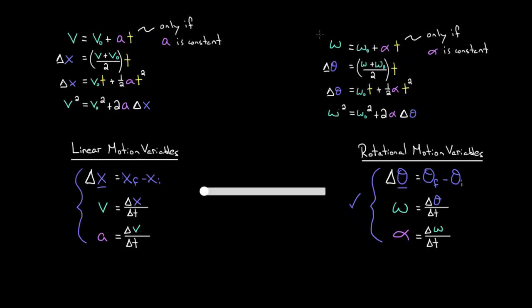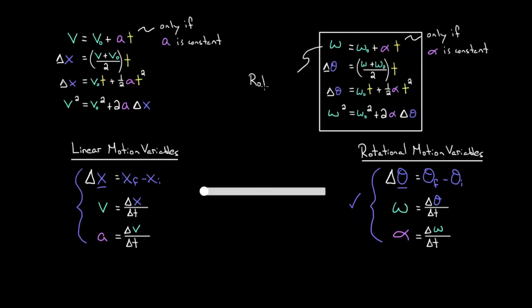They're only true if the angular acceleration is constant, but if it is constant, these are a convenient way to relate all these rotational motion variables, and you can solve a ton of problems using these rotational kinematic formulas. And in fact, you use these the exact same way you used the regular kinematic formulas. You identify the variables that you know, you identify the variable that you want to find, and you use one of the formulas that lets you solve for that unknown variable. So let me show you some examples.